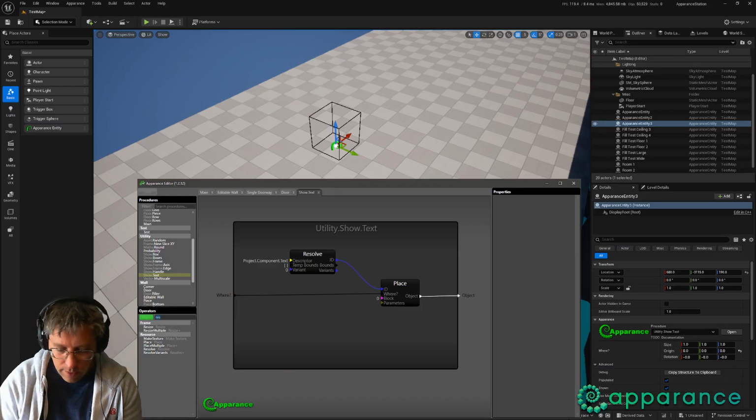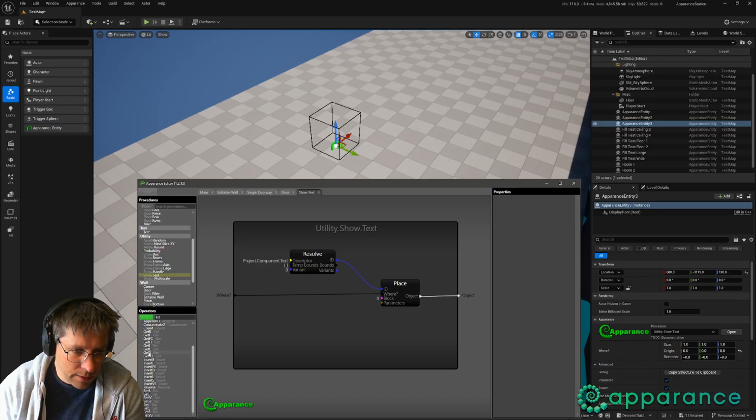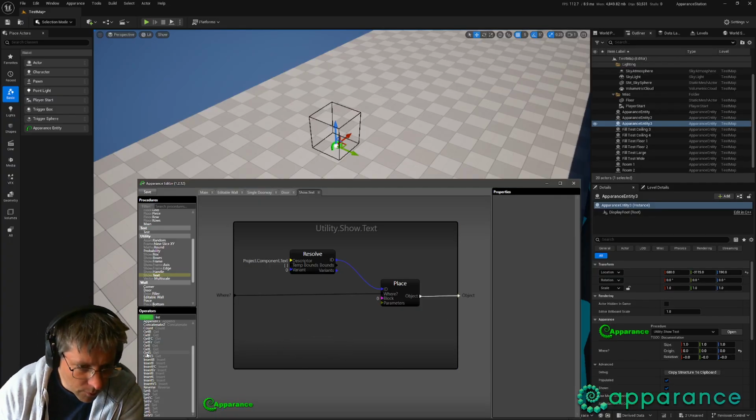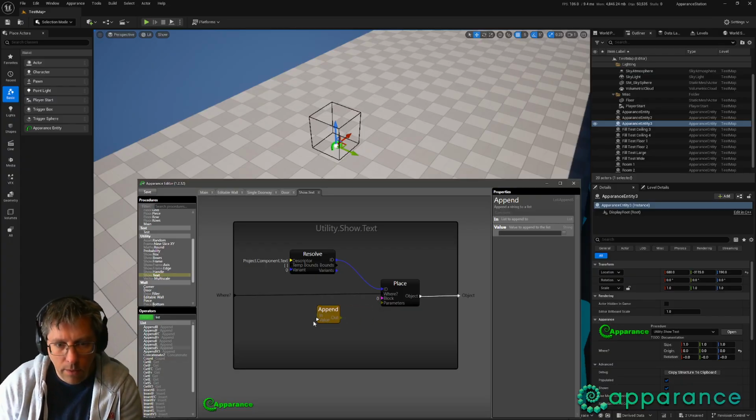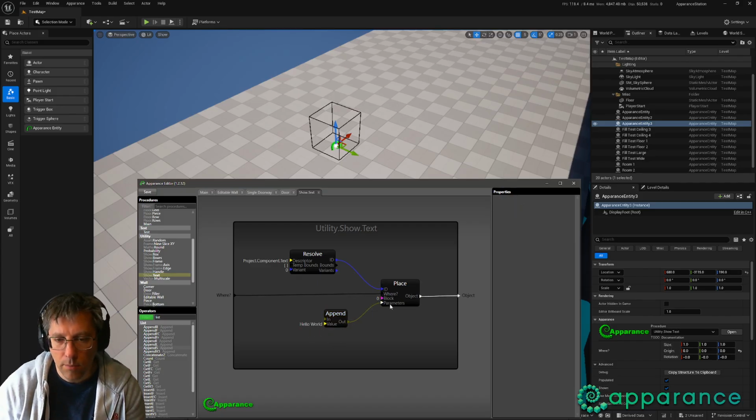In the resource mapping, you can use these parameters to do stuff. So if we make a list, we'll start with a string. No, that's not a string. Oh, it's get anyway. I'm trying to add them together. Append string. Here we go. So if we say hello world and then pass that in, that's going to make a list of one item, which is a string that says hello world. Pass it in as our placement parameters, which we can pick up.